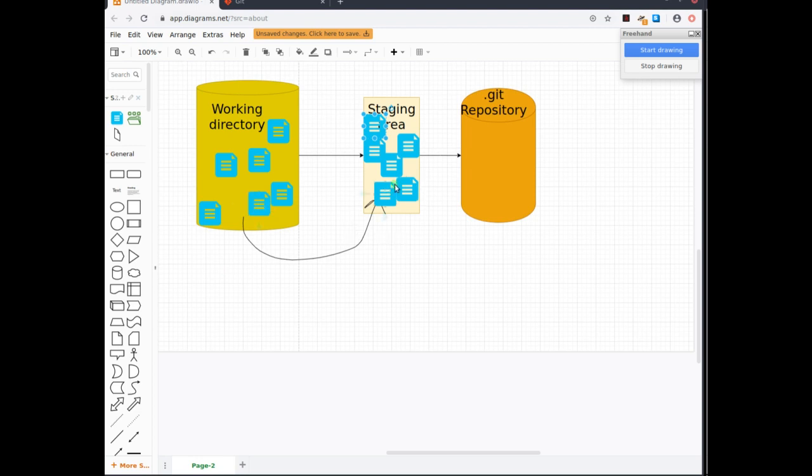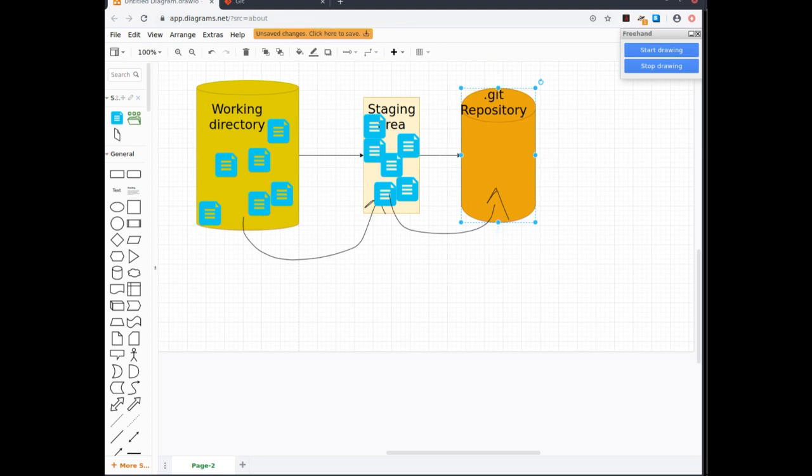Once you add them to the staging area, you need to use a command called git commit to commit to your git repository. This is where you take a snapshot in time of all your changes. That process is called committing.